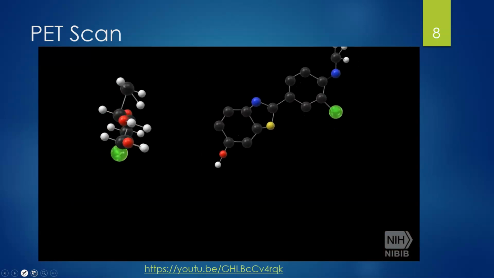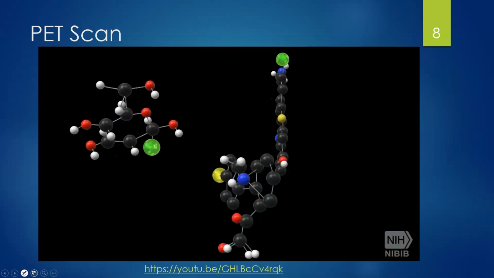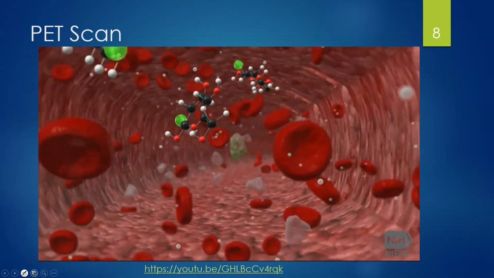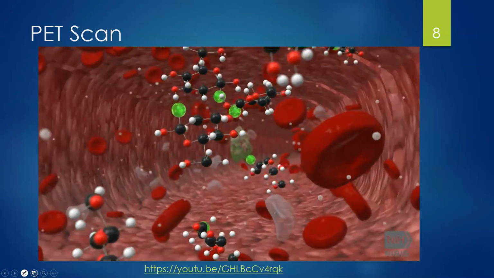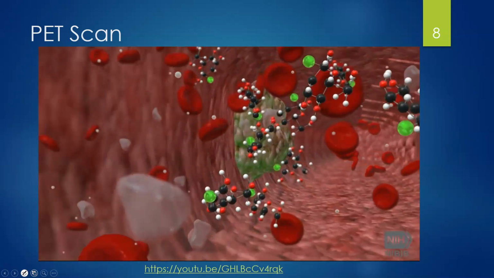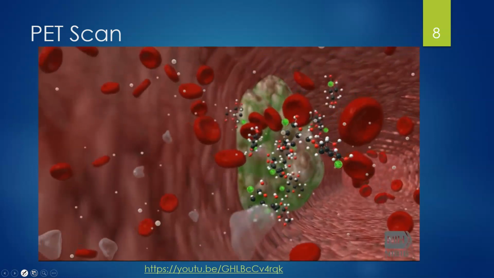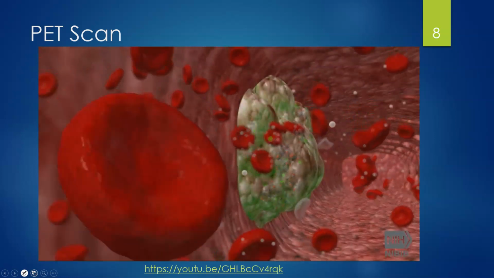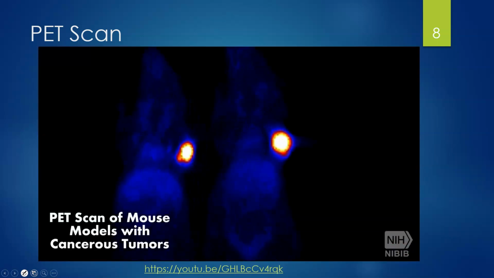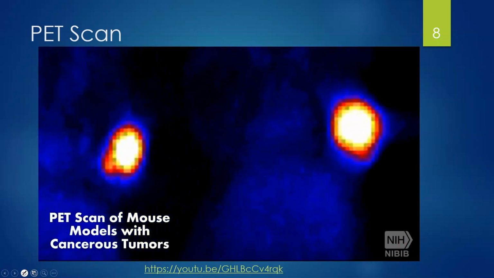The carrier molecule that will be used depends on what the doctor is looking for. If she suspects cancer or is monitoring a known cancer's growth, she may use FDG, a modified form of glucose, which gets absorbed by tissues. When tissues absorb a lot of glucose, it may indicate a cancerous tumor. The radiation from the tracers poses little danger to the patient since they quickly pass out of the body.